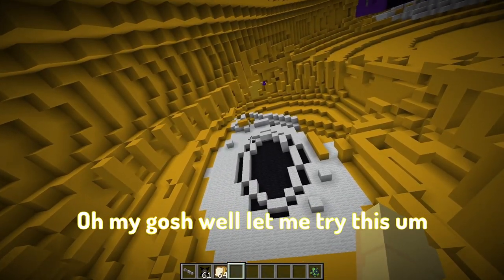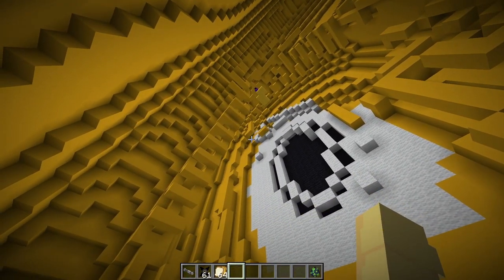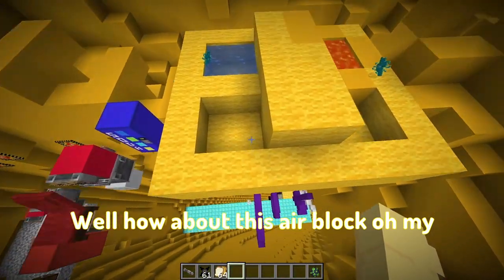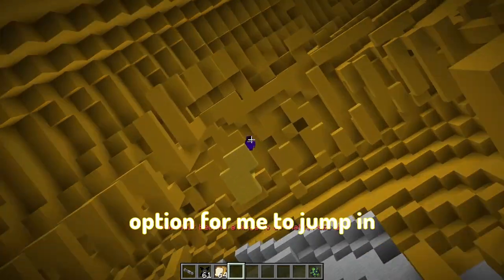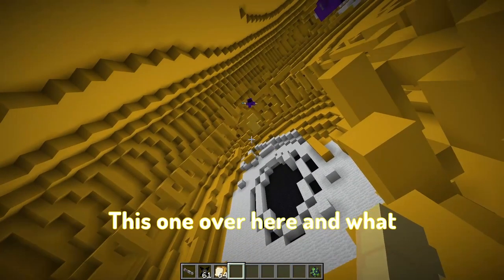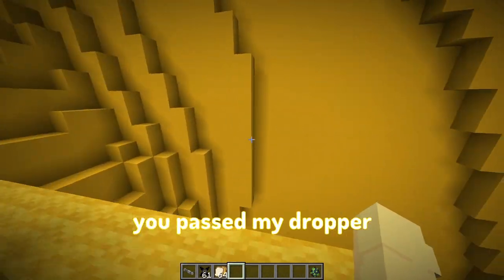Oh my gosh. Well, let me try this, lava. That's lava, Hiro. You're obviously gonna die. Well, how about this air block? What the heck? That was a ghost block, Hiro. Well, I guess there's only one final option for me to jump in. And which option is that, Hiro? This one over here. And what the heck? Why am I bouncing? And that was a slime block underneath, so you passed my dropper.